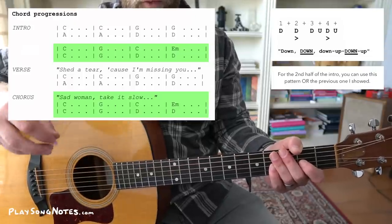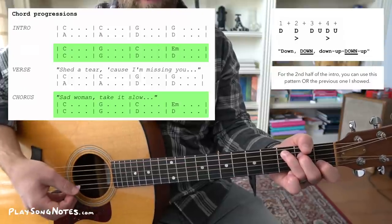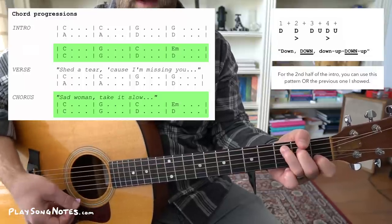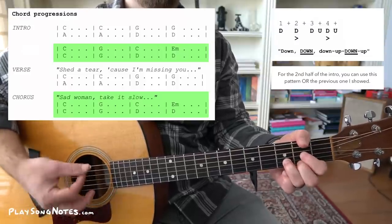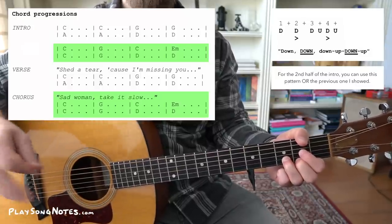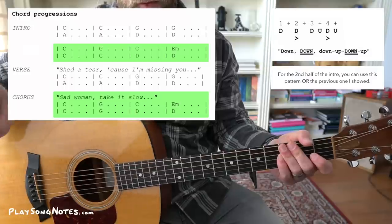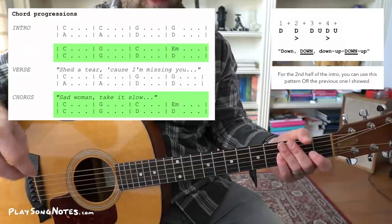And if we were to use the chorus chords here, which are going to be 1 measure of C, to 1 measure of G, 1 measure of C, and then 1 measure of E minor, right? 1 measure of C, 1 measure of G, and then 2 measures of D. And sure enough, on those 2 measures of D, we're going to repeat that D sus 2 and D sus 4 riffing there. So let's go through and play the chorus slowly. And I will say that this chorus chord progression is also used in the second part of the intro, okay? So you're going to have this progression throughout the song, right?